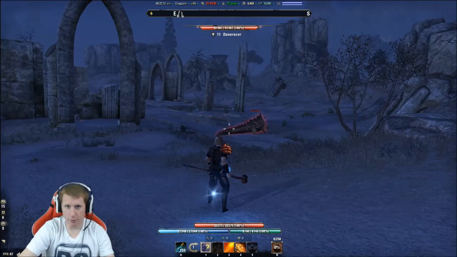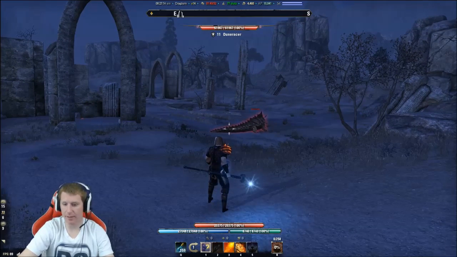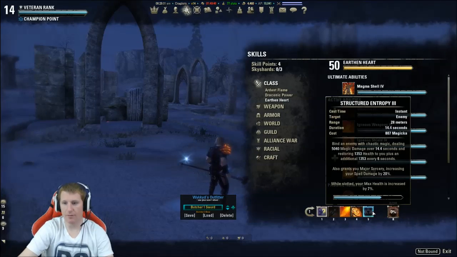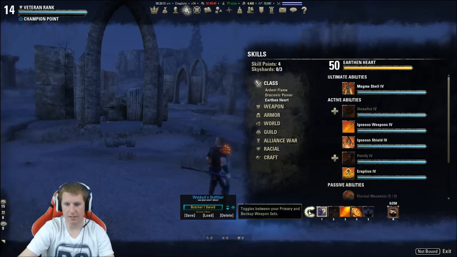Then you're going to go through your Force Pulse rotation 2-3 times, go back, apply Engulfing Flame, Structured Entropy, Impulse. So just keep in mind, this is about 15 seconds, this is 10, this is 10. So that's kind of the inner workings of how you're going to keep this up.